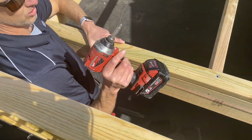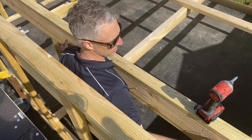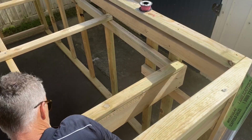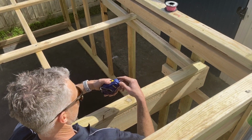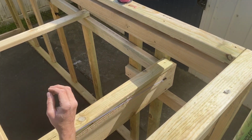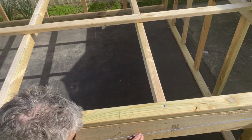Okay, now that I've got all those in place, I can take my string line down that I set up at the start, and I can start chalking out the lines that I need to do. Okay, so this is my first section here.